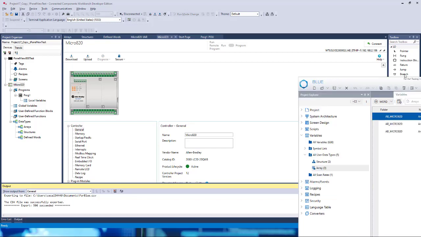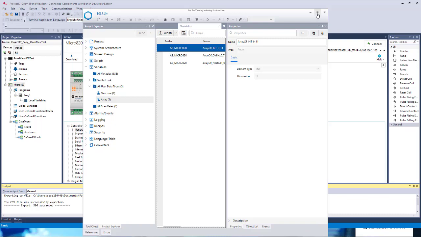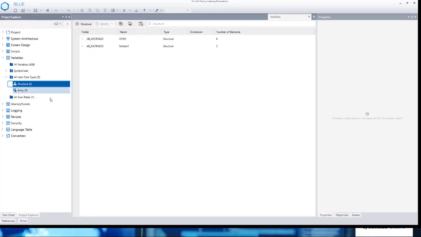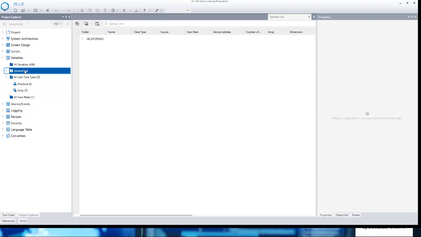So let's bring Blue into view. You can see a very similar thing after I have done the symbol import. To walk through that, in the Project Explorer you click on symbol link. Right now I have a symbol link in here, so it won't let me update it. In future versions you will be able to update it, but in the version I'm using, 3.4.1, there is no update. You have to delete and re-import, going to the symbol link area and doing that procedure.